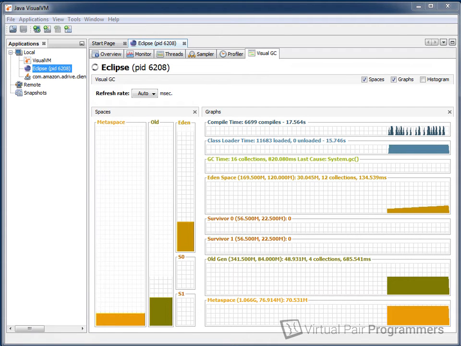What actually happens is that when objects are created, they're created in this space called Eden. When Eden gets full, a garbage collection happens and the objects are moved into the survivor space, which for now just think of S0 as being the place where the objects that survive the garbage collection of Eden get moved to.